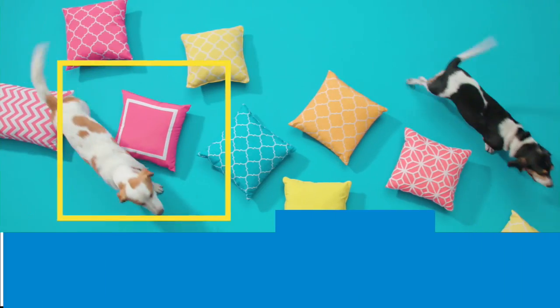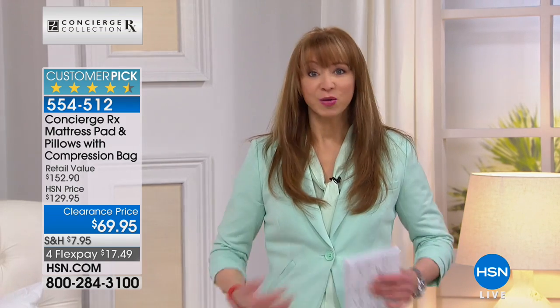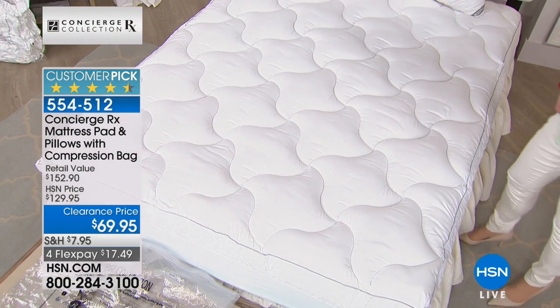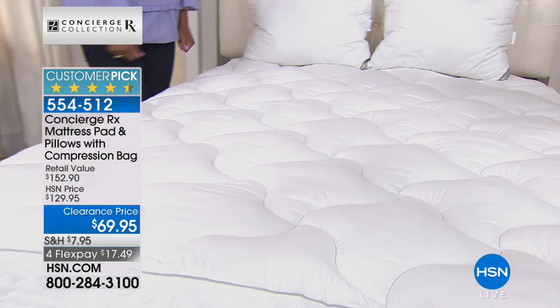I am such a huge fan of this product. We spend a lot of money on our sleep, whether it's protecting yourself from that mattress or if it's the new puppy in the household, or kids — we all have our own little issues. This is not only going to protect you, it's going to keep you safe and dry, and it looks pretty at the same time. Alexandra Baker is back — how are you? You look so lovely in the spring light.